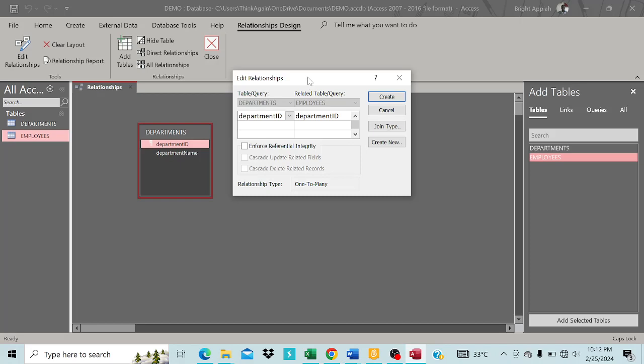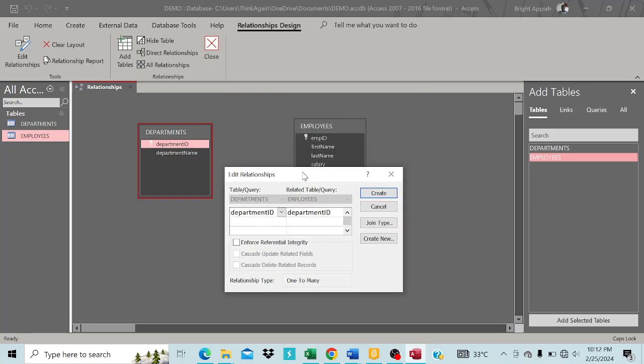Then you leave it, and you see this pop-up. In the department table, the department ID is the primary key, and it is also in the employees table, the related table, as the foreign key. So you choose enforce referential integrity.